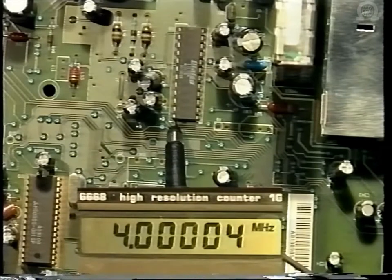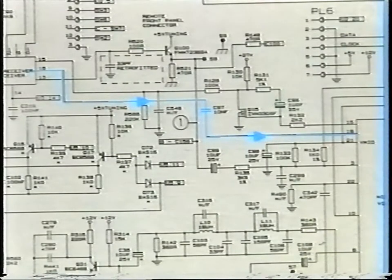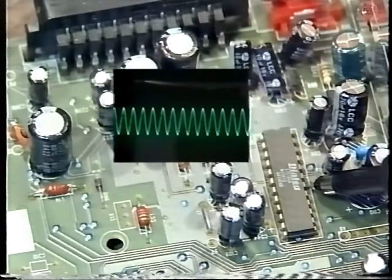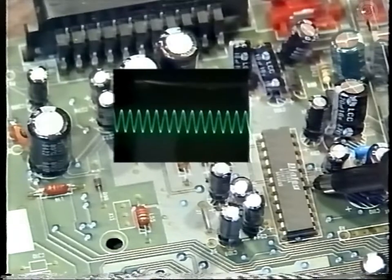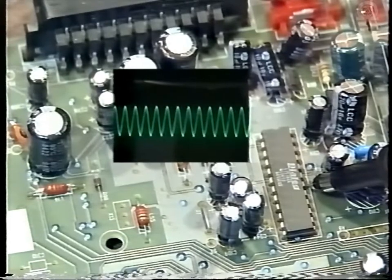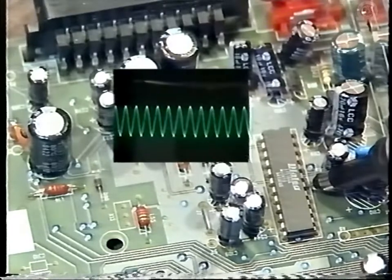The pre-scaled input on pin 18 of U9 is divided down according to the divider ratio data and compared with the generated reference, the error signal being used to generate the tuner control voltage. And this is via Q15, appears on pin 15 of the tuner, MOD1. What you're looking at now is the prescaler input to pin 18 of U9. As you change channels, you'll see the frequency changing, and also the amplitude will vary.